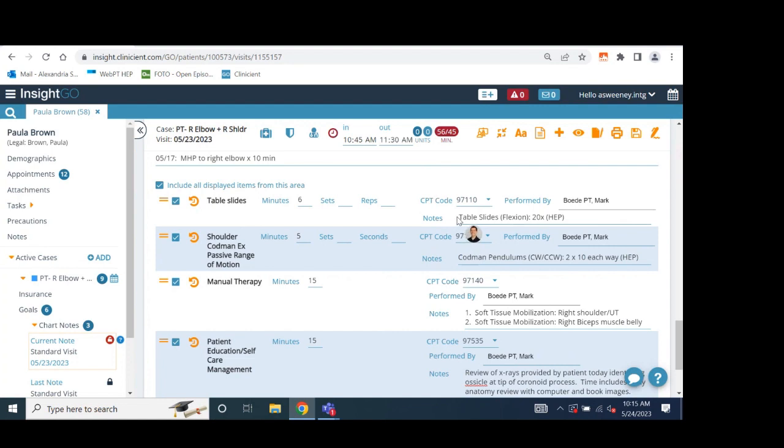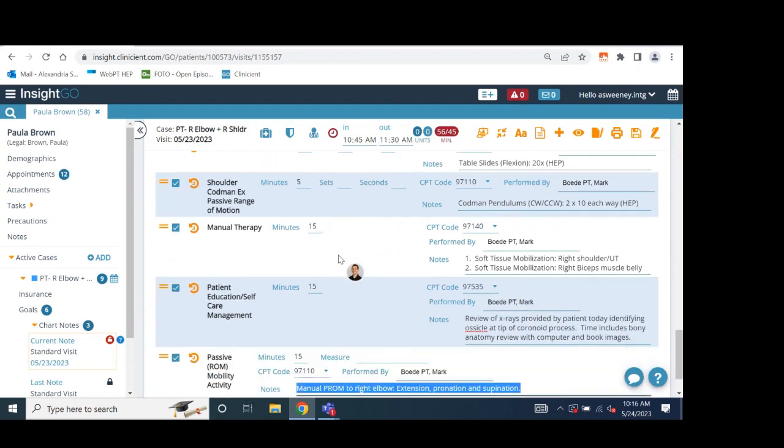Yep, you're going to want to put all your exercises. This is like your flow sheet. You also want to put in how much time you spent with the patient doing that exercise, them doing the exercise, and then you setting it up. So you spent 6 minutes on table slides, 20 repetitions of that was active time. The rest of it, we're going to assume is like setup time, you demonstrating, all that sort of thing. So that's how that all gets split up.